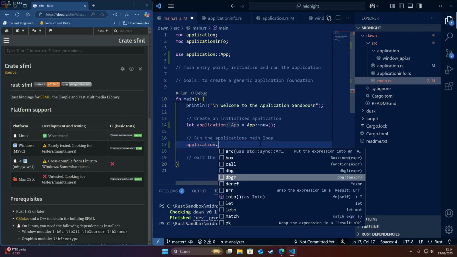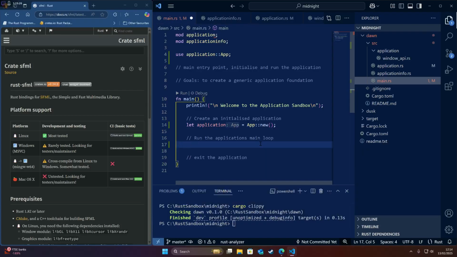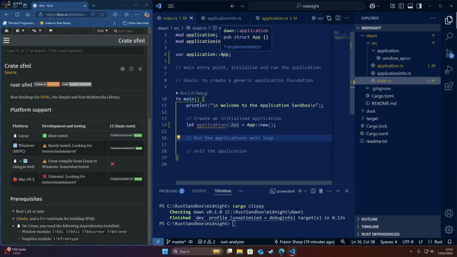I think I know what's happened. Did I use copy and paste? I did somewhere. I'm not sure we really need this. I don't think we do, but that's got nothing to do with it.